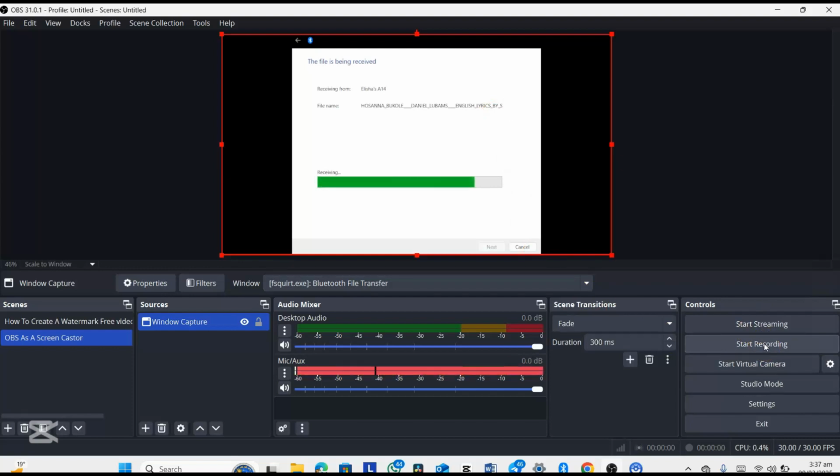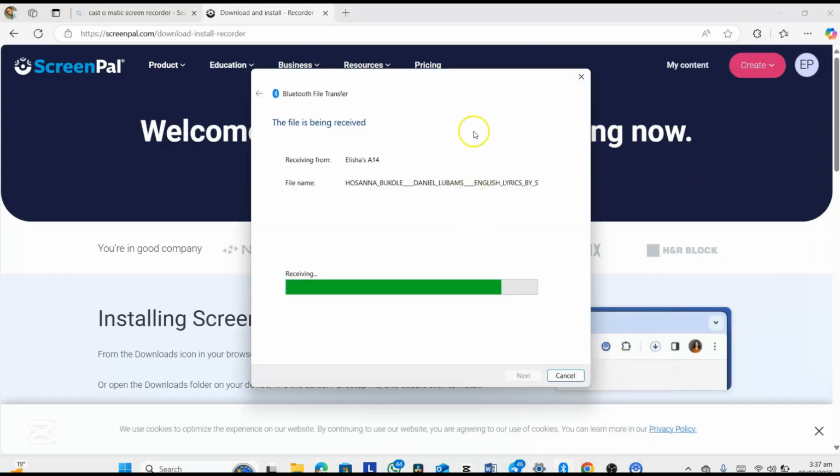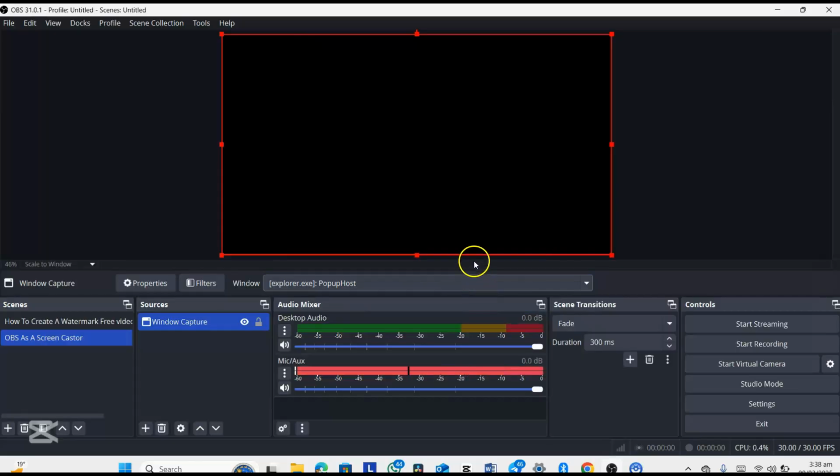Now the thing is, once you hit start recording, you can close this window so that you begin to interact with that window which is active.